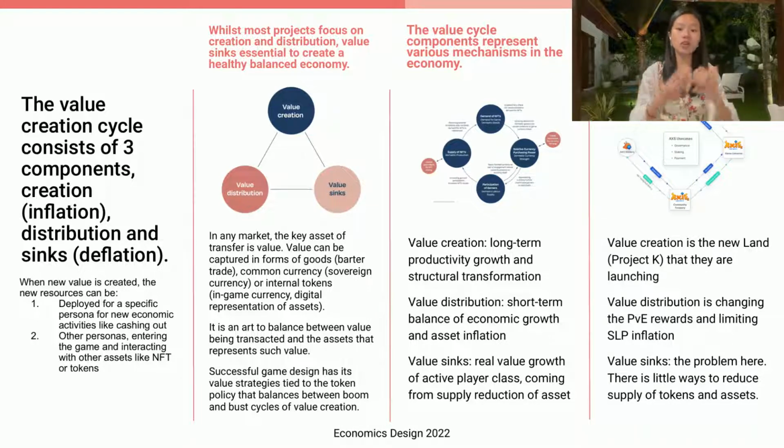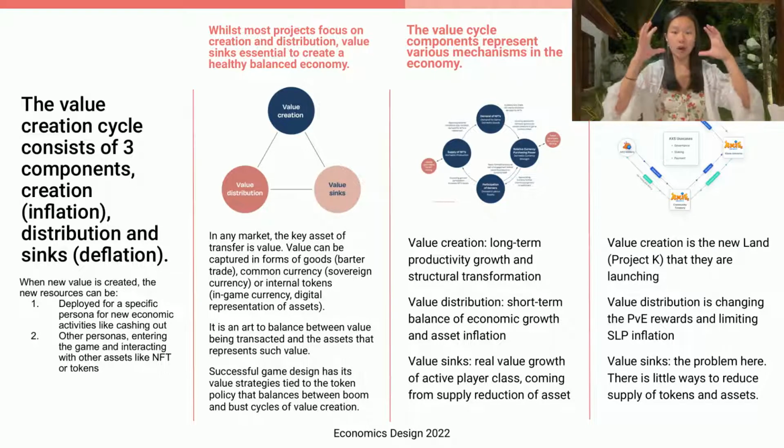So let's talk about the value cycle. The value cycle components represent the various kinds of mechanisms in the economy. Every value cycle is very different. Think of the value cycle as your GDD, your game development document. You have value creation every time your users interact with each other. And once you map your entire system out, you then understand how value is generated at each instance that users are interacting. And from there, this is our starting point.